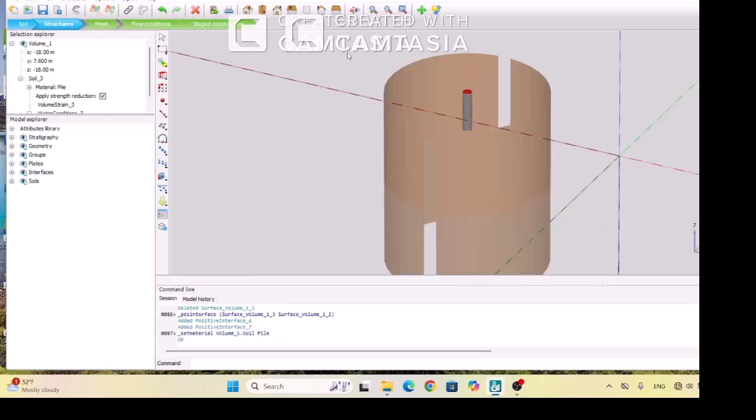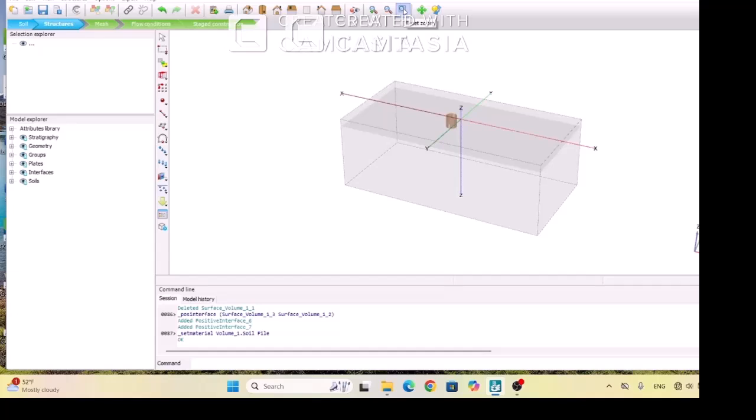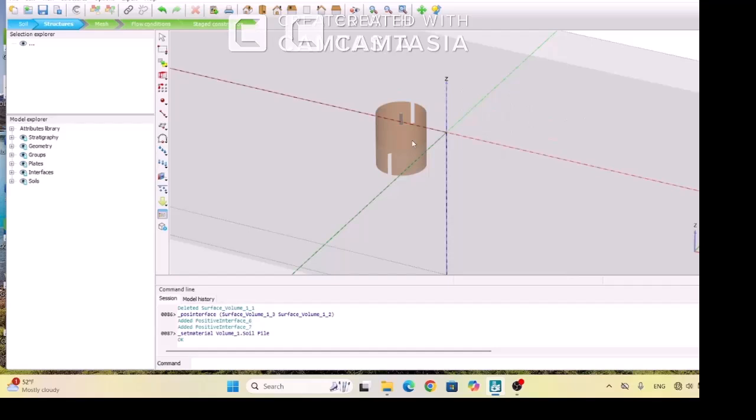Now the properties of the pile are assigned and everything is okay for copying. Now we can copy this pile to make all the pile group.